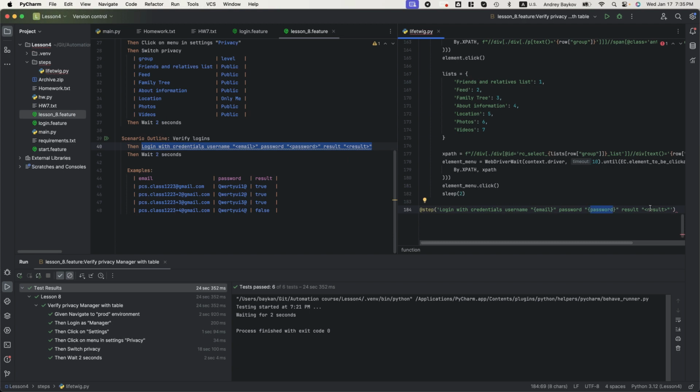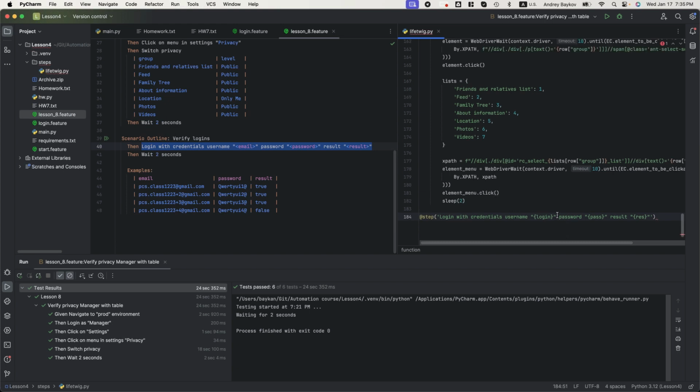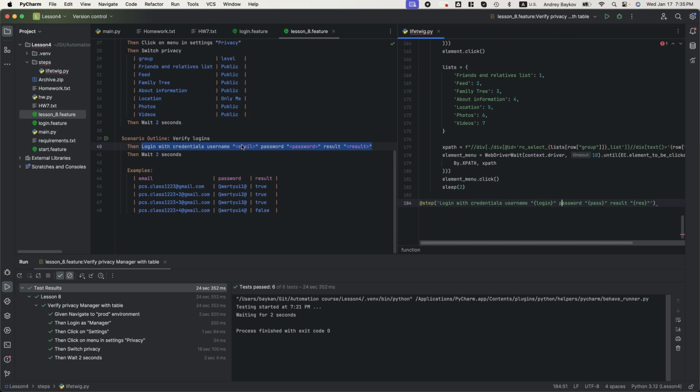I can change it. Let me show you, for example. I can say res, email. I can use login, pass, like that. I do this just to show you I don't have to use the same names.